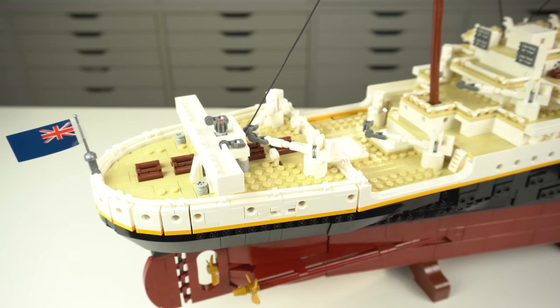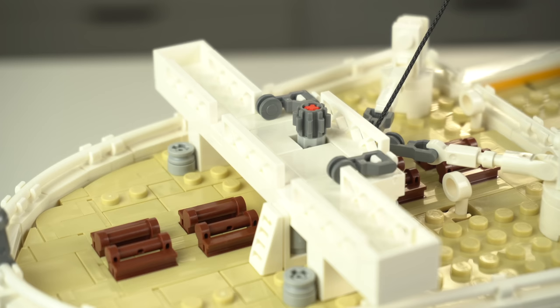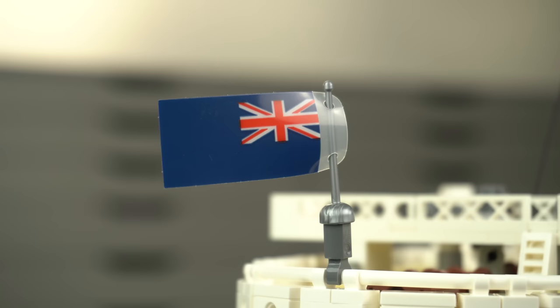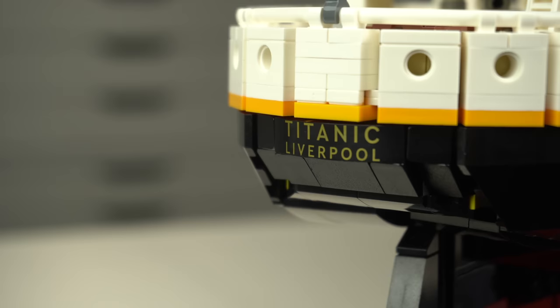At the stern of the ship we have similar builds for the cargo cranes and hatches, stairs, railings, and the stern mast. There's also the representation of the docking bridge, and the Technic gear here is actually used to adjust the tension of the string elements between masts, which would otherwise hang down. The last flag is the blue ensign to identify the ship's nationality, and back here is a printed slope reading 'Titanic' and 'Liverpool' — the city where the ship was registered.